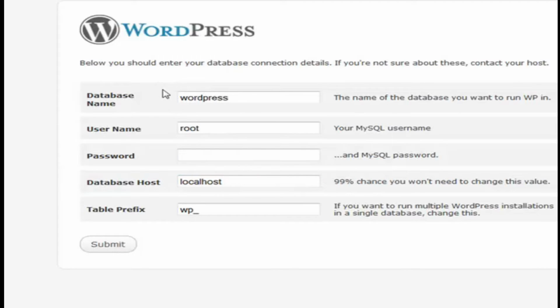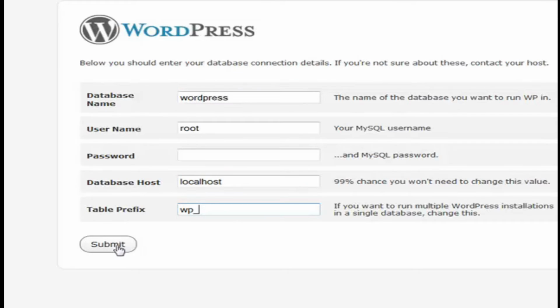So, okay, I'm going to enter my username and my password, and my database host is staying the same. It's going to be localhost. Your table prefix is used in case that you need to install more than one WordPress in one database. Sometimes this is useful if you're creating a lot of small blogs and you don't need to have a ton of databases sitting on your web host. If you're going to create a larger blog, however, it might be better if you go ahead and do a separate database for it though.